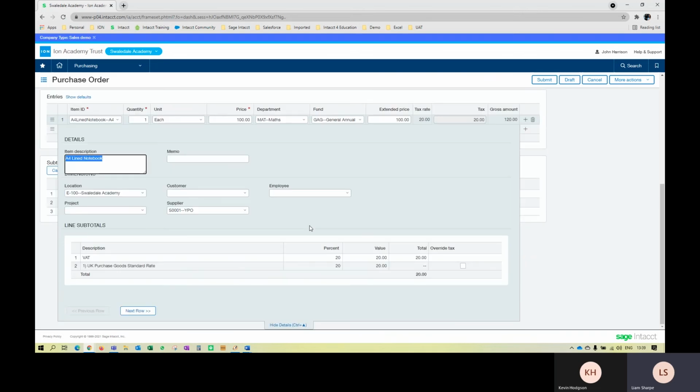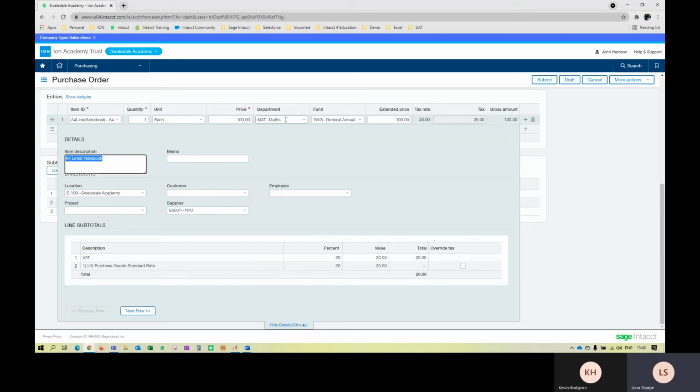Now, I just want to make you aware at this point as well, you can do extra things with this. John Harrison is just a standard teacher. He's chosen an item, he's chosen the department, and he's chosen a fund. That would be absolutely perfectly fine to then flow through the system and through that workflow that we've already mentioned. It could be based on approval. This purchase order is set up so that because it is in the maths department, it's going to go to the head of maths for an approval. That would be via an email notification to both John and also the head of maths. They can approve it tonight, and again, there will be a chain of emails back down that workflow to update the communications.